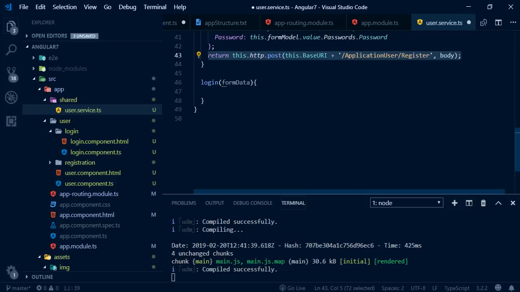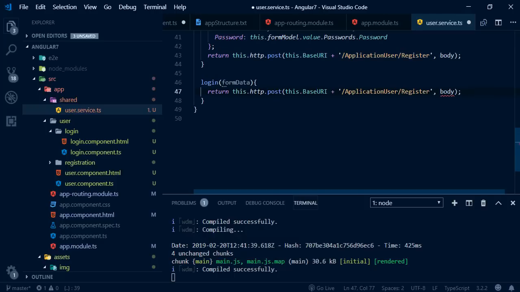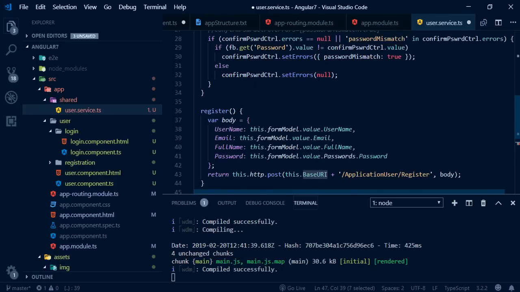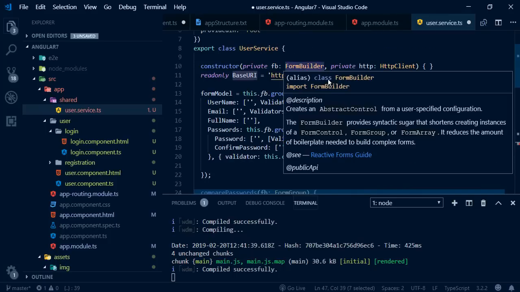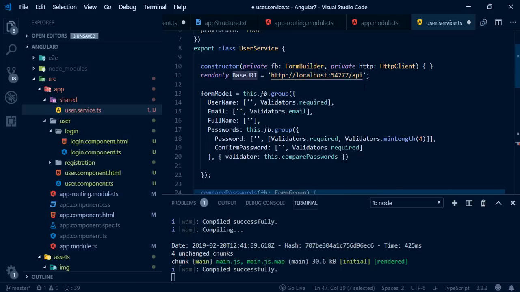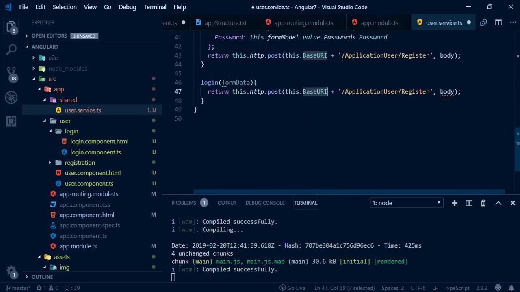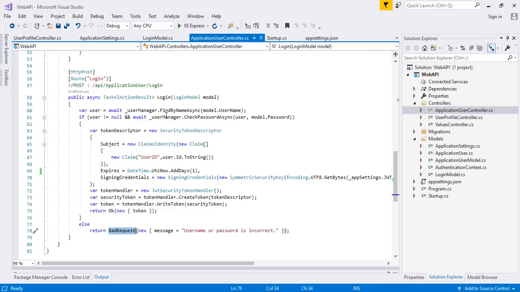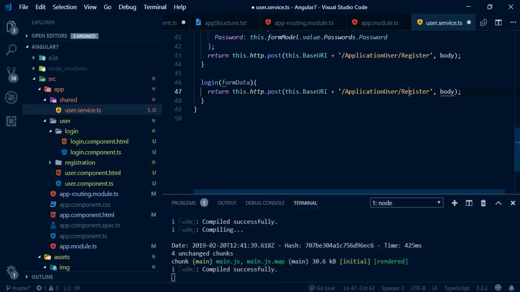Let me copy this and paste it here. We have to make a post request. Inside this base URI, we have the localhost /API. Along with that, we have to concat this URI here, /ApplicationUser/Login.